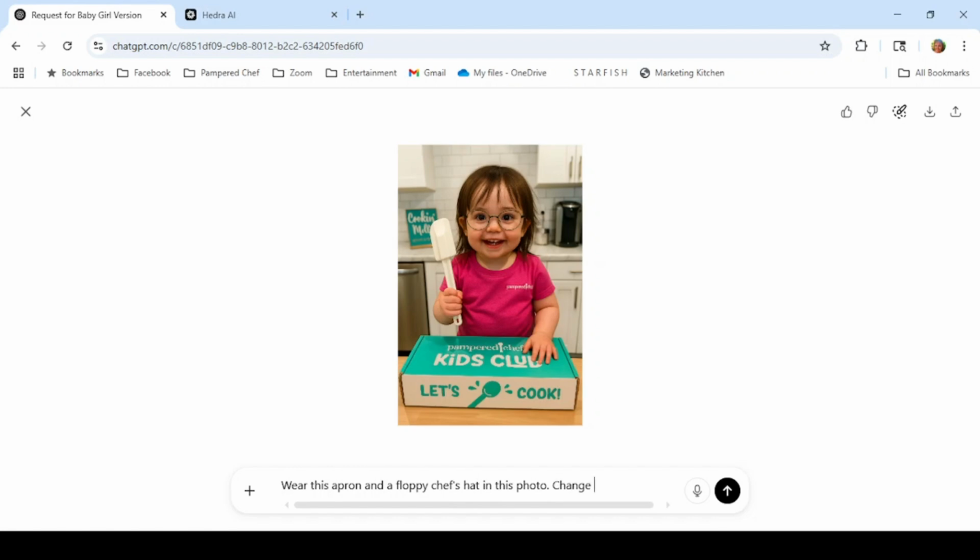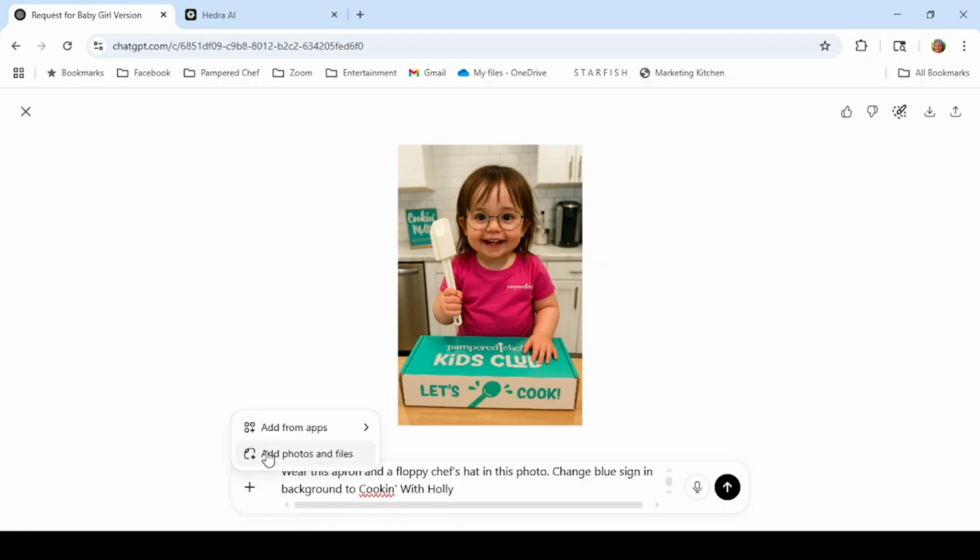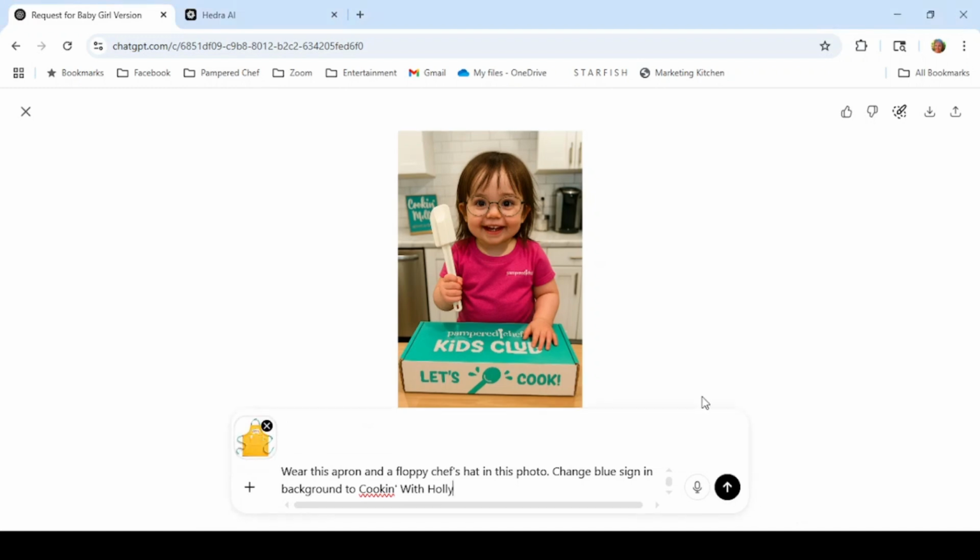Change it to cooking with Holly. See what it does with that. And I'm going to go ahead and add our Kids Club apron. So let's keep our fingers crossed and see what happens here.